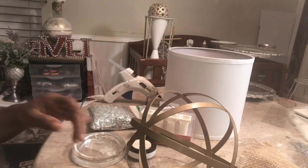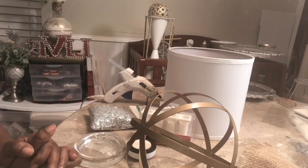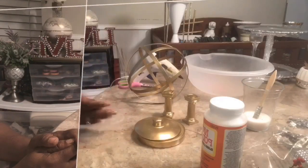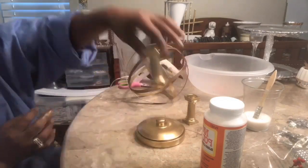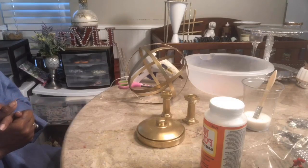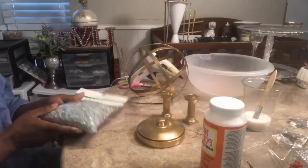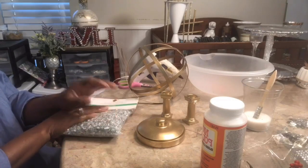Let's go ahead and paint. I am going to spray paint first, and I believe I'm going to do gold — either white or gold, I'm not quite sure, I have not decided. Let's go out and spray paint, and I'll come back and reveal the paint. I am totally loving that — I decided to go with gold because I'm going to add the glass, which is silver.